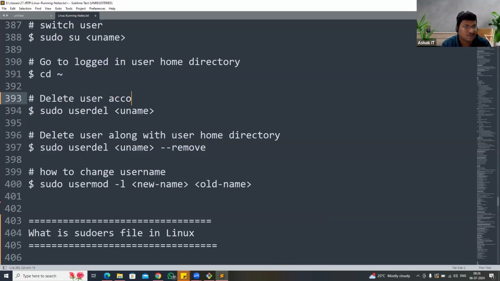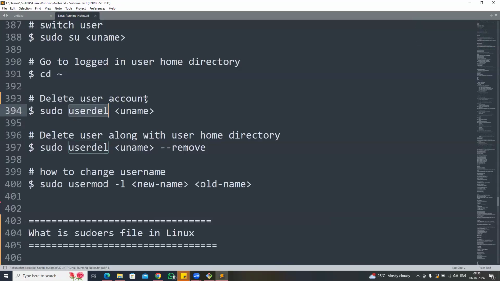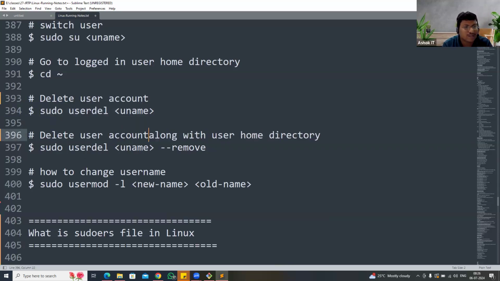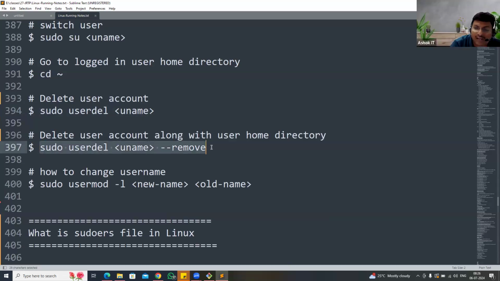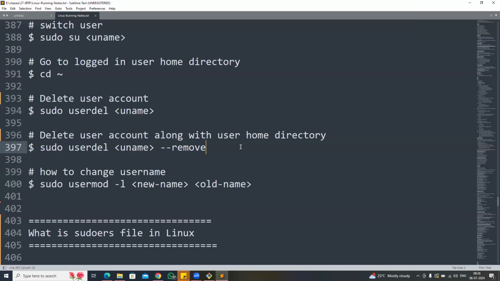That's it. Okay. Can we execute userdel and the other one after the other? Sir, can we execute one after the other? You can do it. But if you use this, only the account will be deleted. If you use this, the account is deleted along with the user home directory. If we execute the first command, in the second command there won't be an account, right? So you will get an error: account is not available, already the account is deleted. If you execute this command first, the user account is deleted. When you execute the other command, you will get the error. Manually, you need to delete the home directory. Okay, yeah, got it.